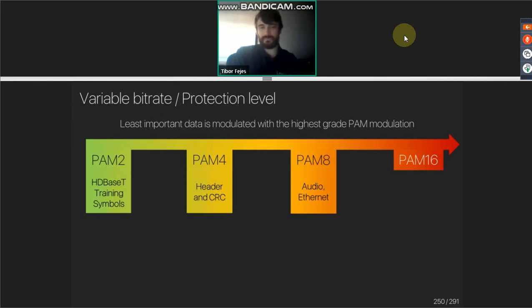If you lose audio, you'll definitely notice it. It's one of those things where audio is much more noticeable if it drops out, for example, and it also is not using as much bandwidth, so it can go with the PAM8 without too many problems. With PAM16 modulation, we're using the active pixels. So if some pixels don't get transmitted correctly and you miss them, because they're being refreshed so many times a second, you need to lose a lot of pixels before you actually start to see a problem.